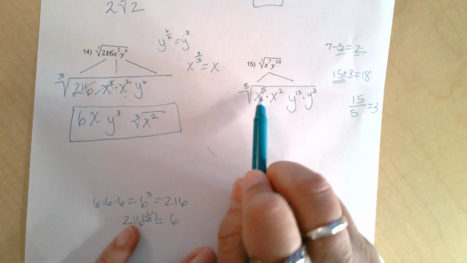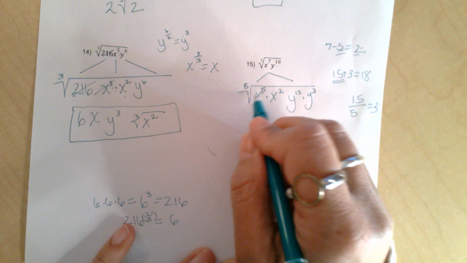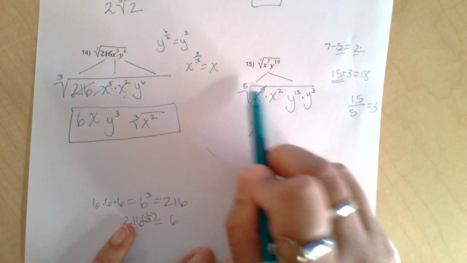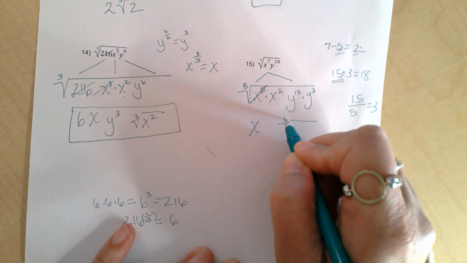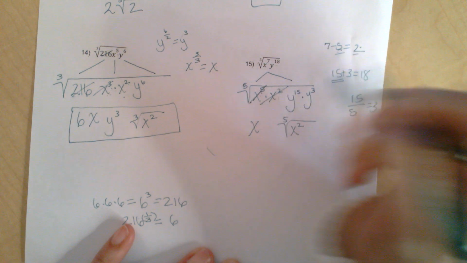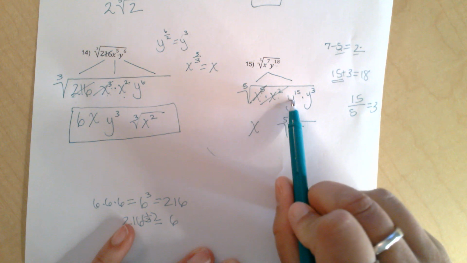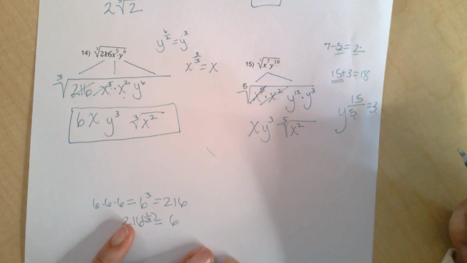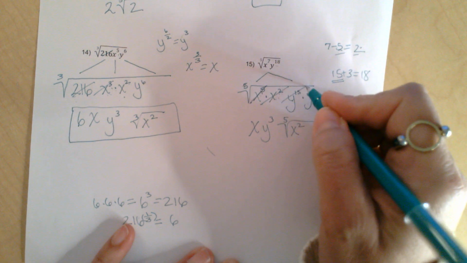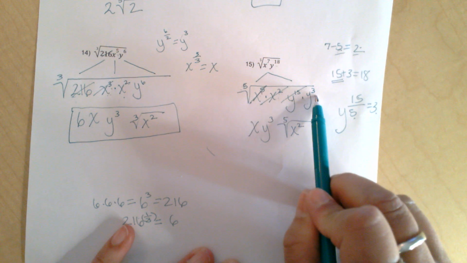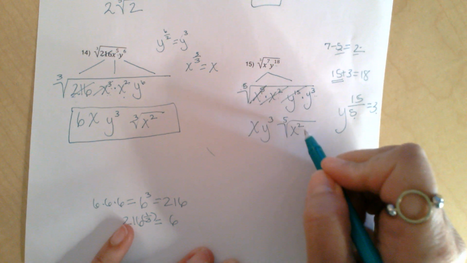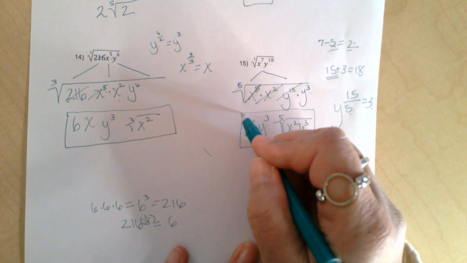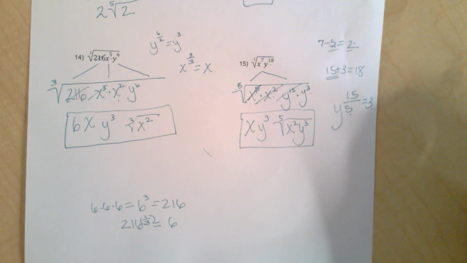Okay, what comes out of the root? The 5th root of x to the 5th is x. That's done. I can't take this out. This exponent is smaller than the root. So I'm going to move it over here. x squared. Okay, that's out. Can I take the 5th root of y to the 15th? Yes, we just saw it here. Exponent over root. So it's going to be y to the 3rd. And can I take the 5th root of y to the 3rd? No, this number is smaller than that. So I'm going to write it underneath that 5th root symbol. And so this is how you simplify all of our exponents with the 5th root.